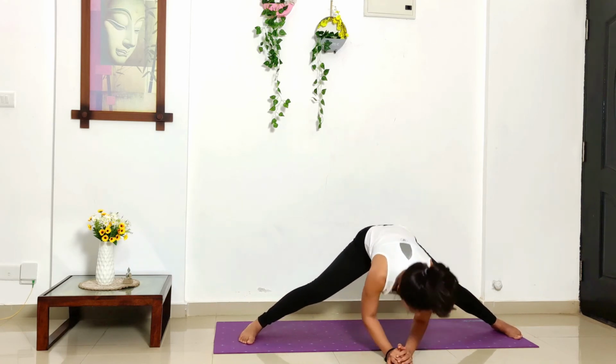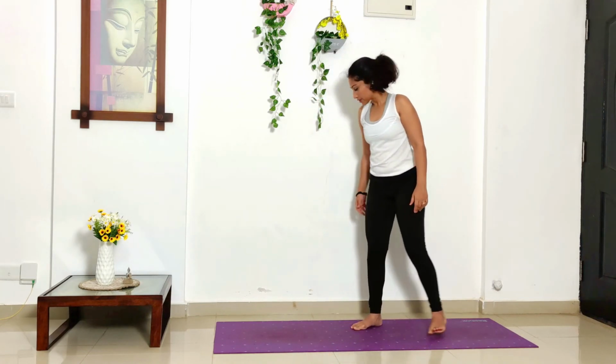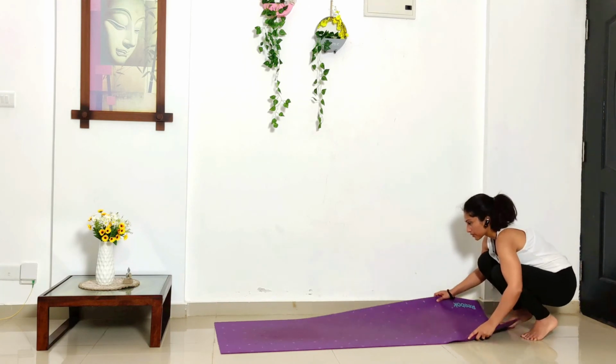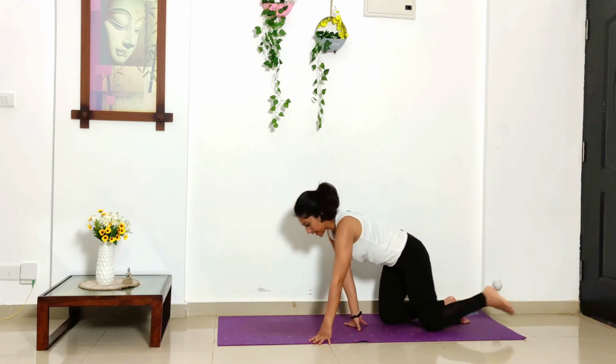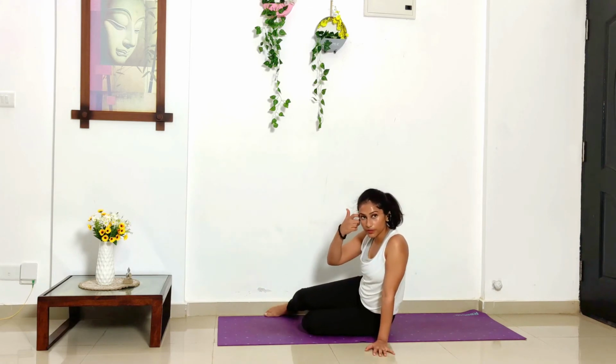Slowly wriggle your legs, bring them close to each other. Lift head up, chest up. I was mentioning about wall in today's class. So try to keep your mat closer to the wall. I'll show you what you'll be doing next. Next one is to get deeper into your middle split. Watch this out. So I start going close to the wall this way.